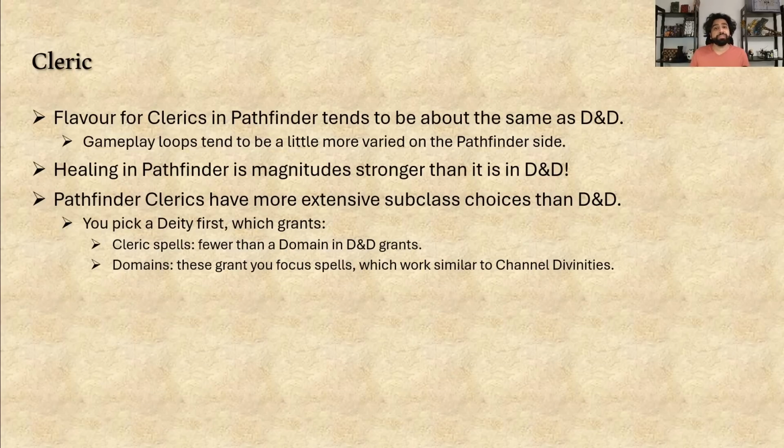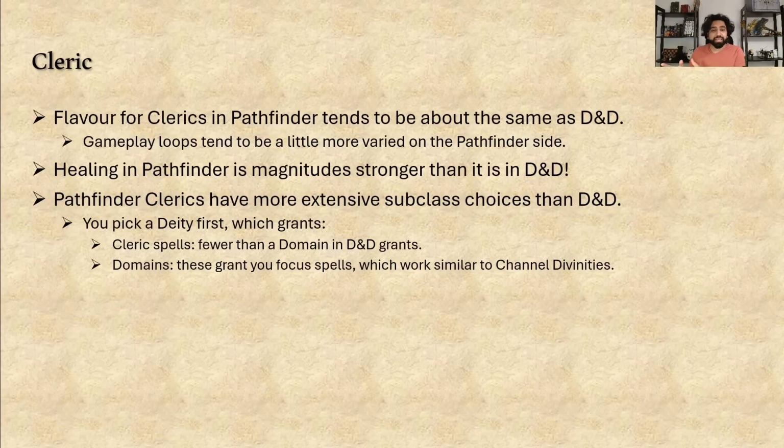The next thing the deity gives you is its domains. Most deities would come with 4 basic domains and a couple of alternate options that you may have to talk to your GM about, and these will grant your domain spells, which are focus spells. Thematically, these are very similar to channel divinities. Now you can already start to see the picture come together.